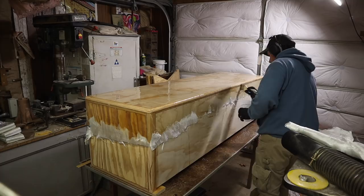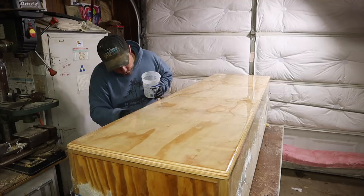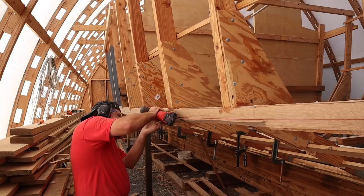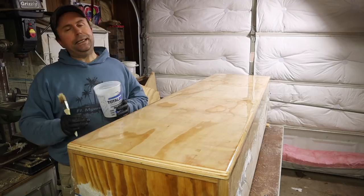Well, I was really hoping to have more to show you on the cutting of the chine to its rough final shape. I tried a few different methods with a circular saw, with a jigsaw, with a reciprocating saw, and they were either painfully slow or I had to stand really awkwardly and I thought I was going to kill myself. So my new plan is to utilize the chainsaw with a handle on the bar on the outfeed side.